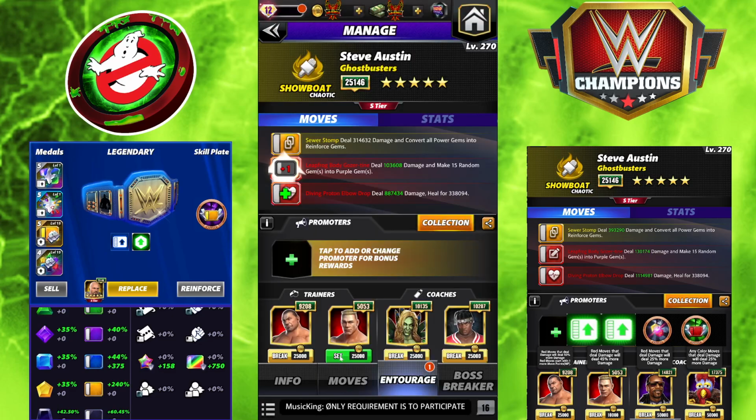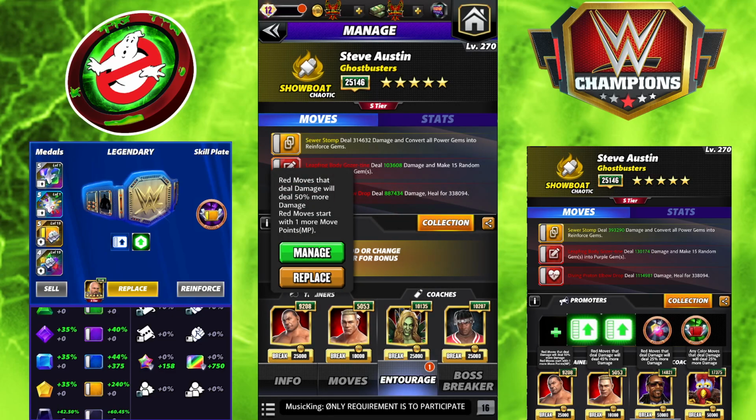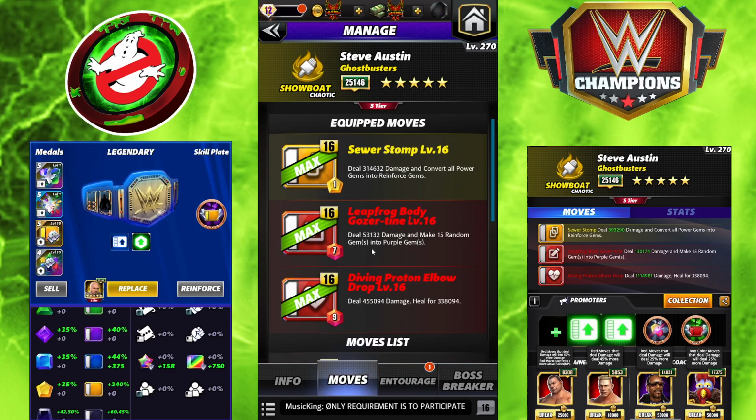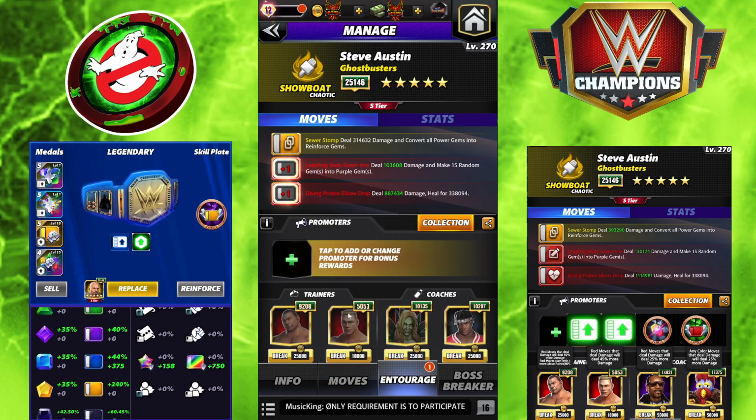Were I running this, likely I would go with Batista for the 1 red MP trainer here. That would get you to 7 in the purple and would fill the purple on turn 1. And then you could probably do some creative stuff and actually get the heal move twice on turn 2. So replace this with Sting or Butch, and that's how I would run it with the 6-star moveset.